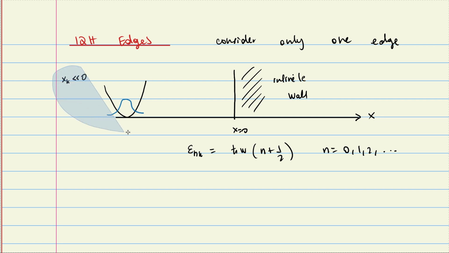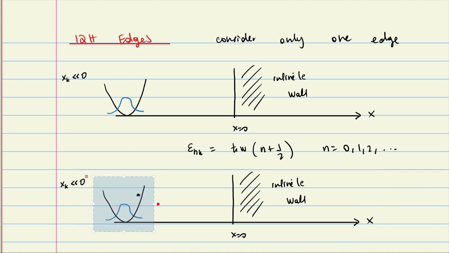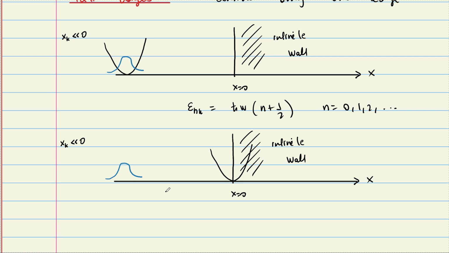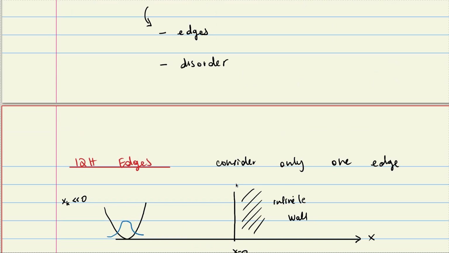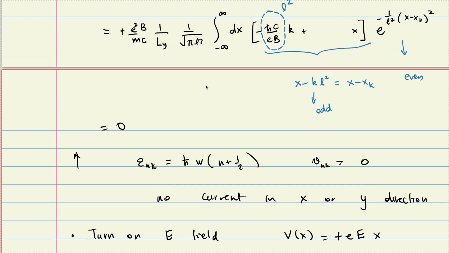But in the second scenario, if I put this guiding center right on the wall, I have to think about that too. So this thing, I bring it here and put it like that. In that case, the change is going to be maximal, and I cannot put that wave function here, right? Because the wave function has to vanish here. Typically what we need to do is write the differential equation and solve it. But the differential equation is the same differential equation. There's no change, right? This is the differential equation, the first one we wrote.